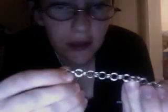So when you're done making your chain the length that you want, what you want to do is attach your pendant, and I am going to make a separate video on how to do that. But when your chain is done, what you want to look for is any twisted chains or chains that haven't closed properly or are not closed all the way. And if they aren't closed all the way, you would close them.